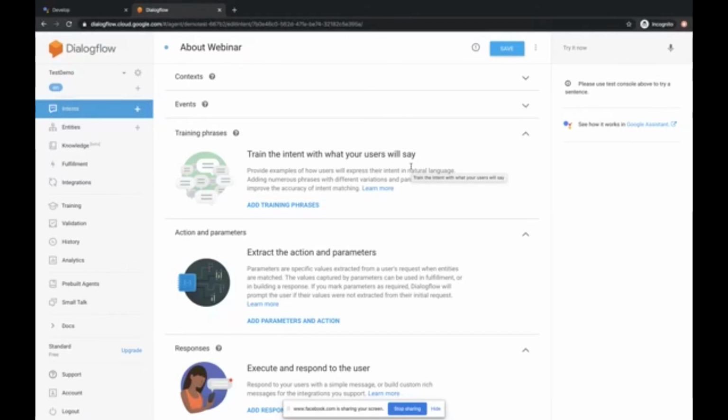So once you do that, your newly created intent is saved, and you can see there is a particular option of training phrases. So what are training phrases? These are basic interactions that we put in, imagining that the user will be saying this to our action, which needs to be transformed into a request and sent to the backend, which will produce results which we can display to the users.